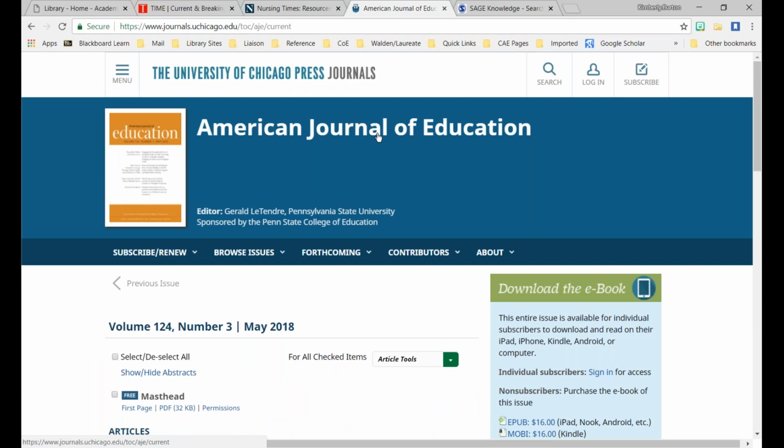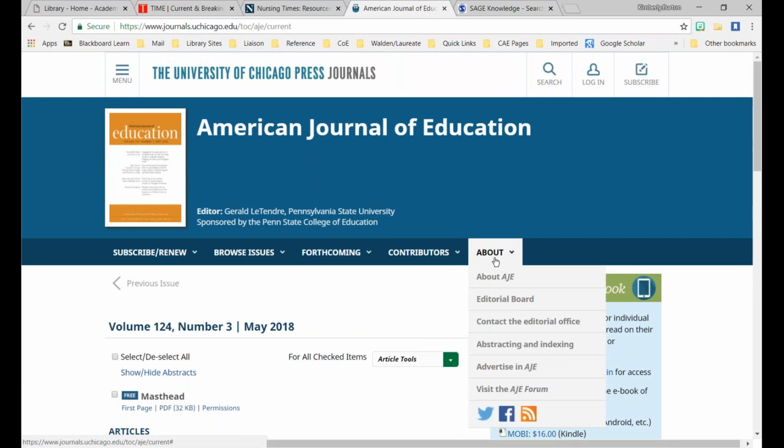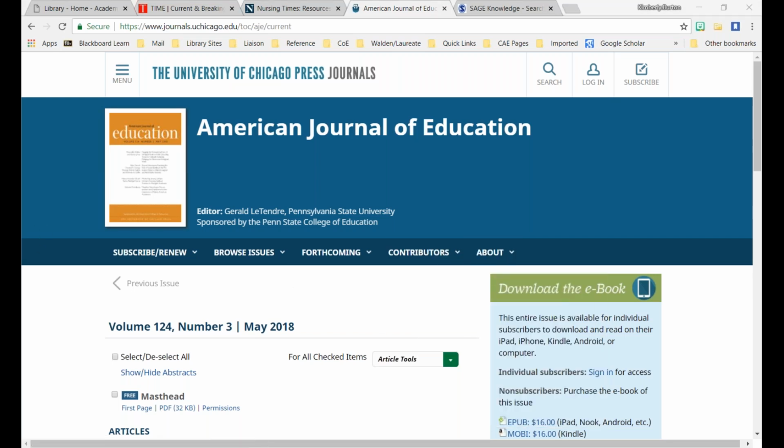This, not so much. They're about business. They're talking about the volume and the number of their issues so that you can find the articles you're looking for. They're talking about upcoming items, how to contribute, and what this journal is all about. This is where you're going to do the majority of your research and coursework when you're relying on these peer-reviewed articles. You're going to be getting them from journals like this.